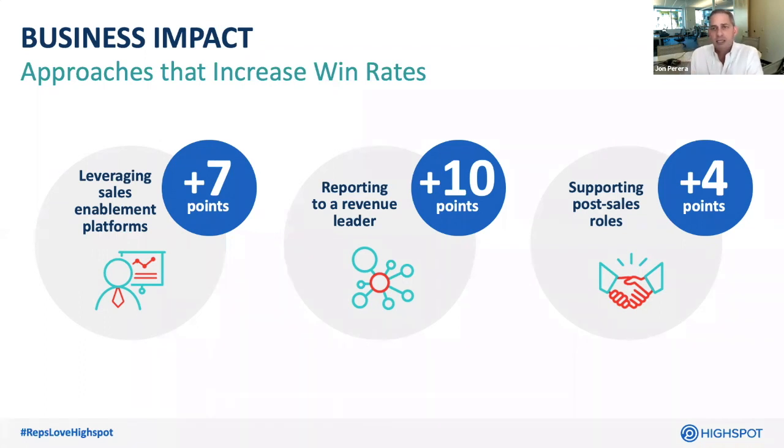The other 20% of the time is what I call just a mixed bag. Anybody knows, it's all over the place. We've seen sales enablement reporting directly into the CEO. By the way, that's what we do at Highspot. We obviously should do something like that, given the importance of it. We've seen it report to the COO or sales operations lead. And I think the right answer is: where can you best align your company priorities with the sales enablement team that makes it happen? Who's that executive sponsor that's really going to clear the air for that team to do their best work? And so it depends on where you have that.